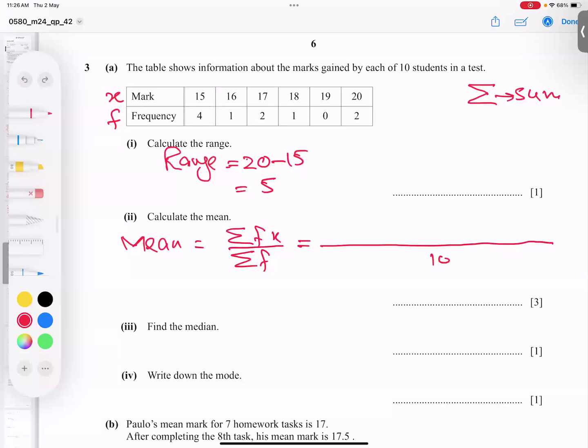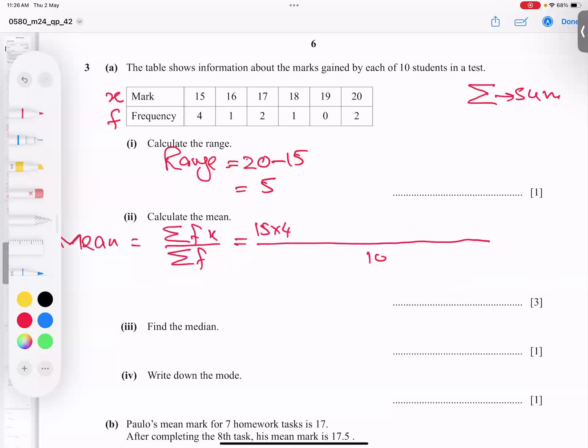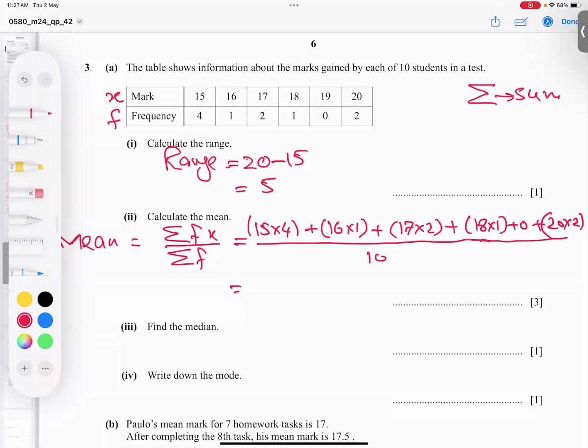So 15 four times, look, I show you 15 into 4. Maybe space problem, so drag back. So 15 into 4. 16 into 1, I can write directly, but I'm just helping you. Then third column, 17 into 2. Next column, 18 into 1. Then next 0, I'm saving my time because of space issue. And last, 20 into 2. And if I add all the numerator values, let's see.